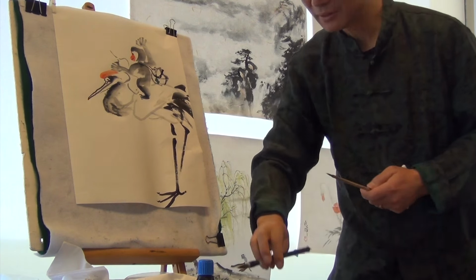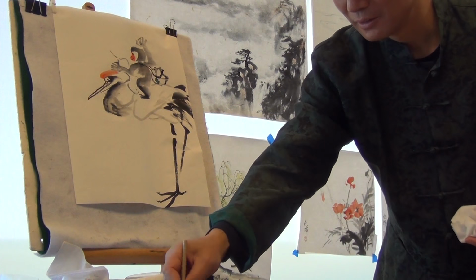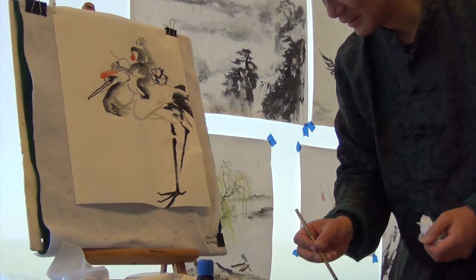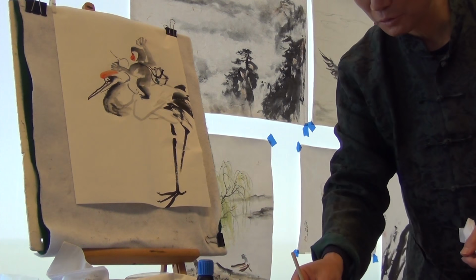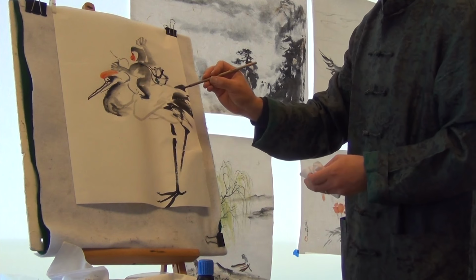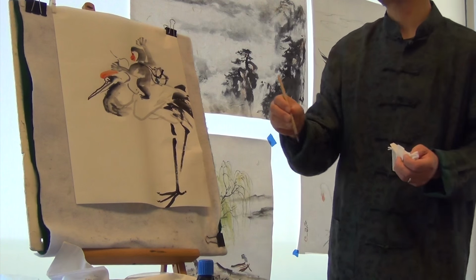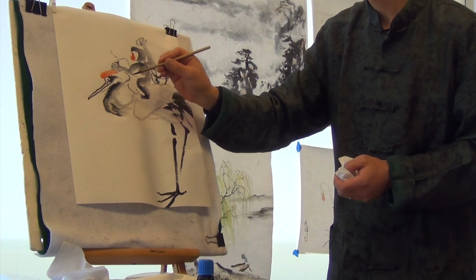I'm going to finish with... You can always put dollar bills on the foot, around the feet of the... So I'm using a little blue-gray to wash. I think, or you can just leave it. I think you should just probably leave it. Do you think I should wash the beak with a gray? No. Yeah, it's nice because it's nice and sharp.